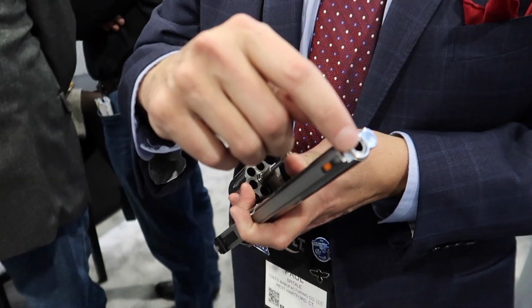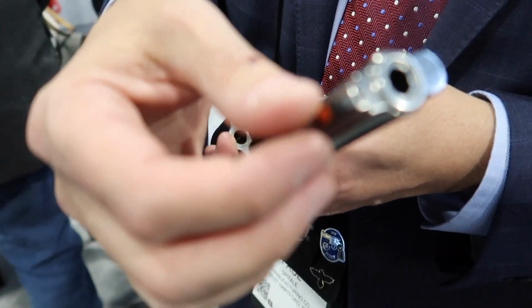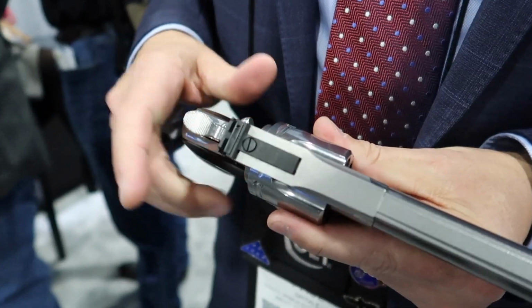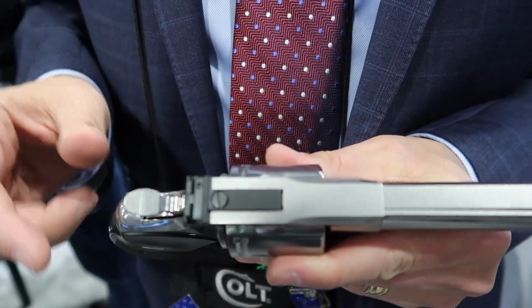Wow. Now, I fired this yesterday, and I really have to tell you, I was amazed that it was very good. What have you done new to the Python? Some of the things we've done is we wanted to keep the aesthetic of the gun, the same kind of lines, the same ventilated rib barrel, but we wanted to upgrade the action. We also changed the rifling. We recessed the crown so the rifling on the barrel is protected. Then we changed out the barrel with a simple Allen key, like we did on our Colt Cobras. Very nice. Full lug barrel like the old ones. We changed the rear sight. It used to be an Eliason sight. This is a much stronger sight with a set screw to set for the windage and elevation.